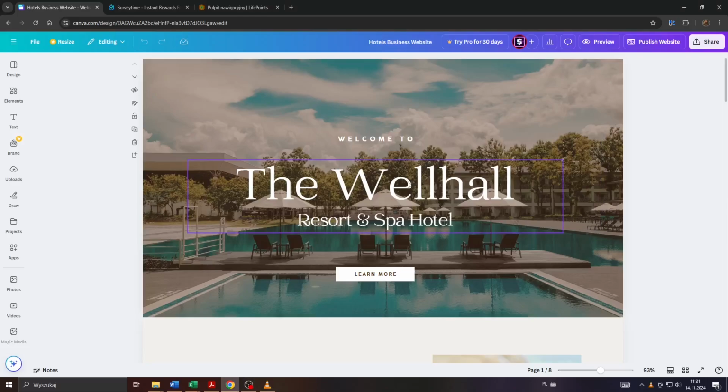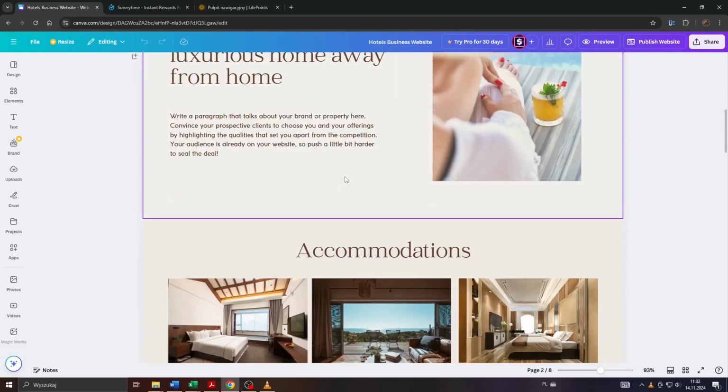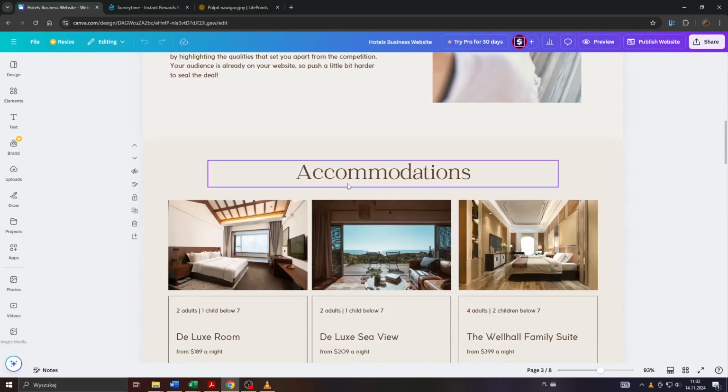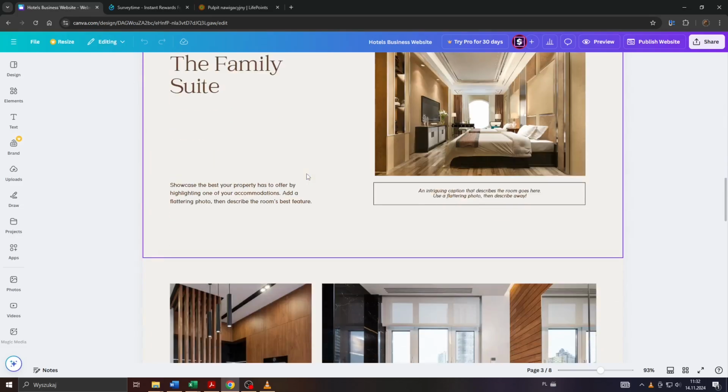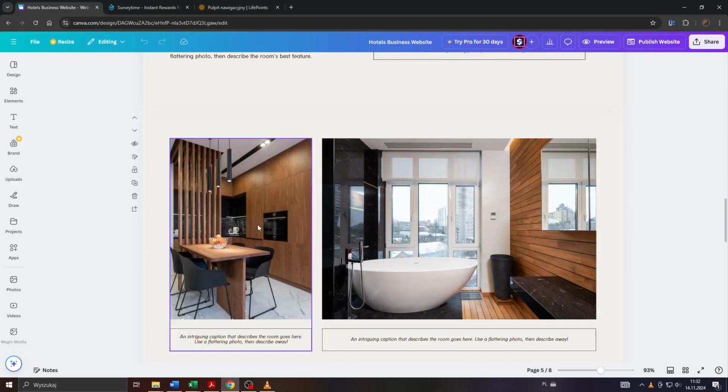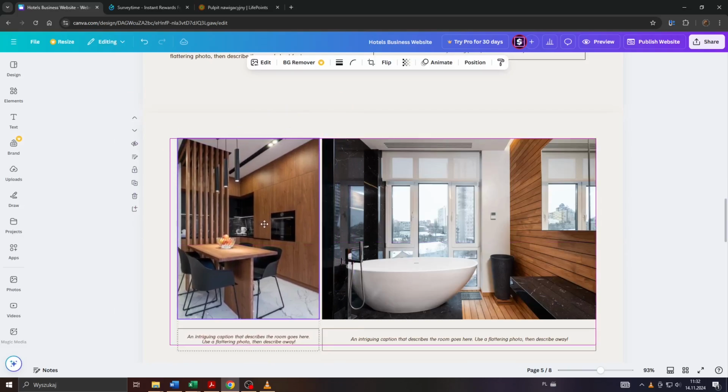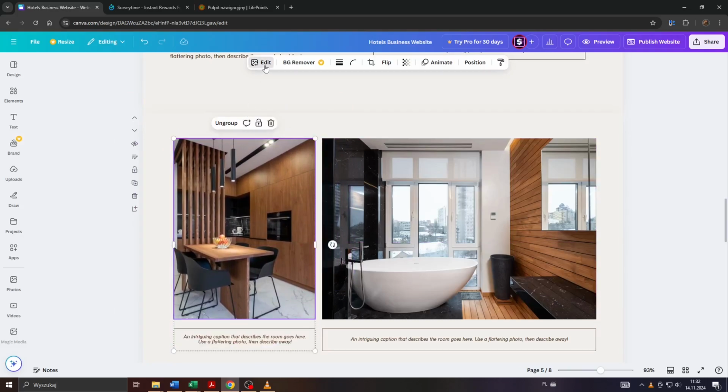In this short step-by-step tutorial, we are going to be talking about sharing your website projects with other users here on Canva, for example, with your freelancers and editors, for instance, if you'd like to give them access to your website project so that they may edit or customize it and work on it. So guys, it is actually super simple.